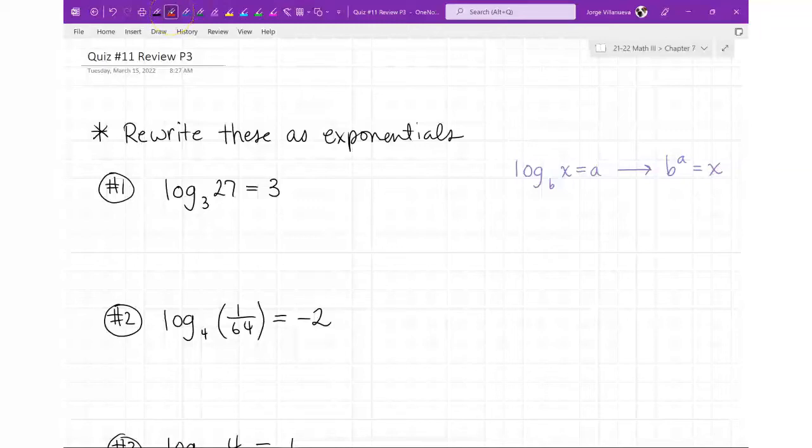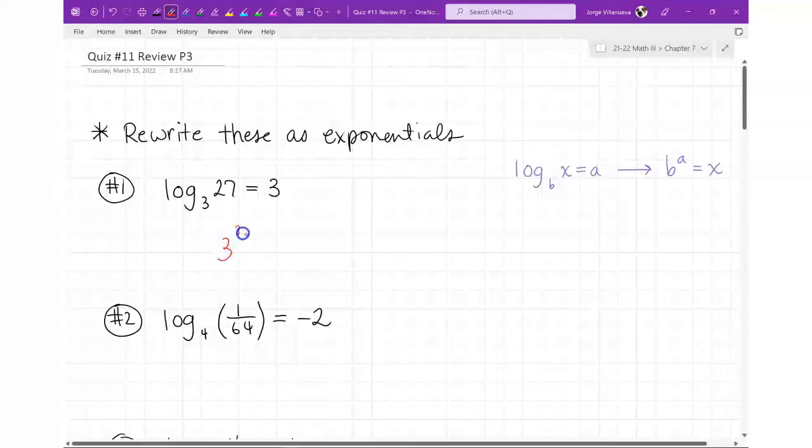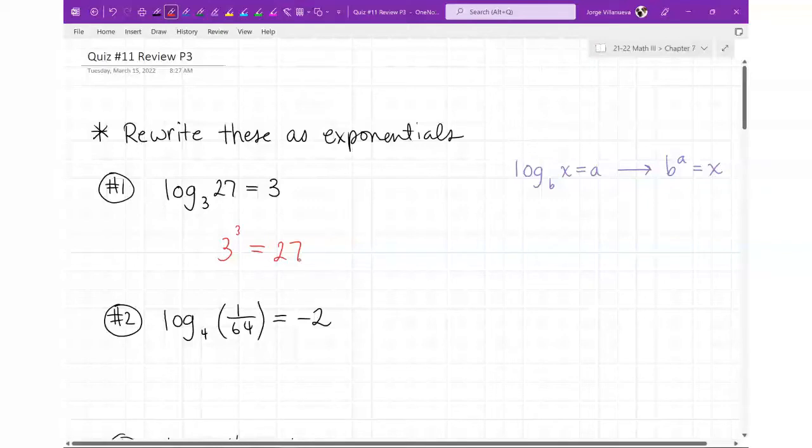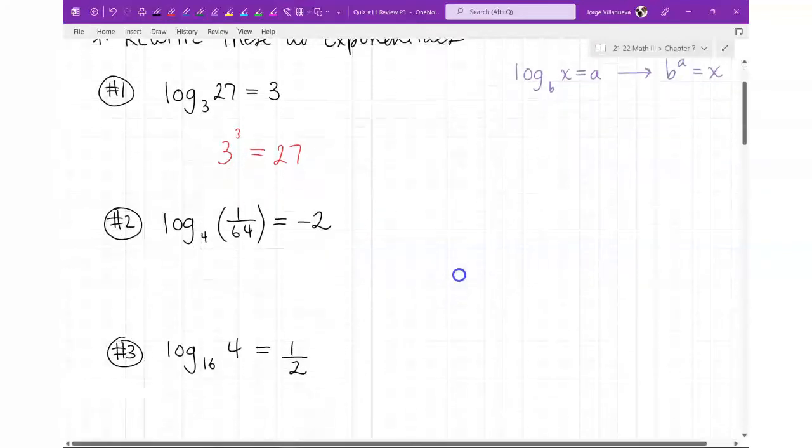So, remember, you're going to take your base, which is 3. You're going to raise it up to the power, which is that 3 as well, over here. So, you're just going to write 3 to the third equals 27. And that's all you have to do. Nothing else is necessary. So you're going to choose A, B, C, D. Which one is the one that looks correct? If you decided to work it out, you'd notice this would be 27 equals 27, so it would be a true statement. And we're just going to do a couple of these that look a little different.